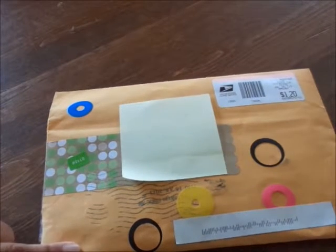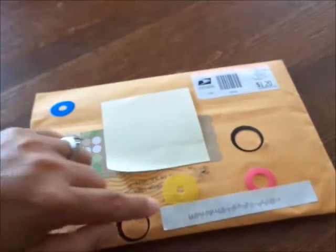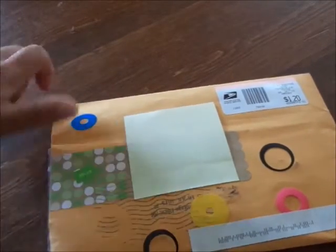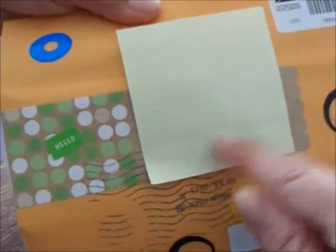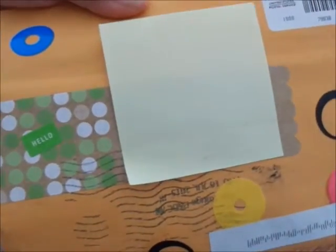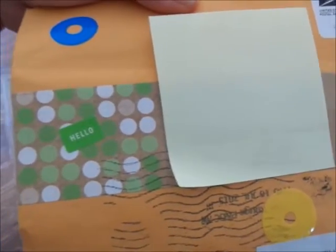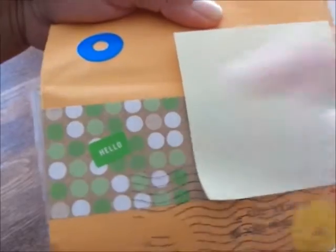I love the way she decorated the envelope with all these little sequins right here. I have a post-it covering up my name and address, but I just love this craft paper — it has scalloped edges underneath, with lines to write the name and address. I love it. I'm gonna have to find out where she got that because it's super cute. It's got the green and white polka dots and then she put a hello sticker on it — super cute.